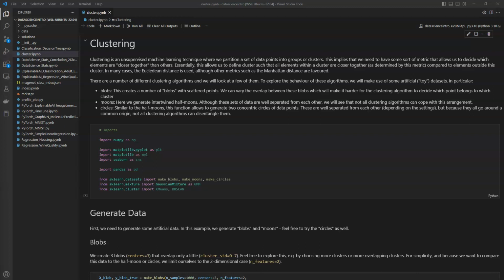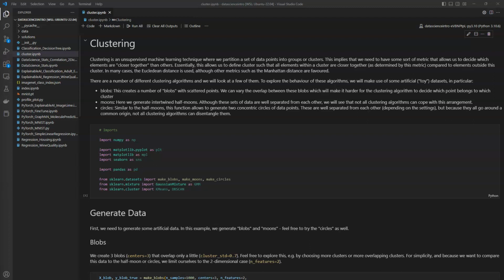Hello and welcome back. We now take a closer look at clustering. Clustering is an unsupervised machine learning algorithm, and essentially it's about grouping data into points or clusters. The distinction between them is that all the points that are part of one cluster are more closely related to each other than to all the other points that are in different clusters or outside clusters. So that necessarily implies that we need some sort of metric that defines how closely related some points are.